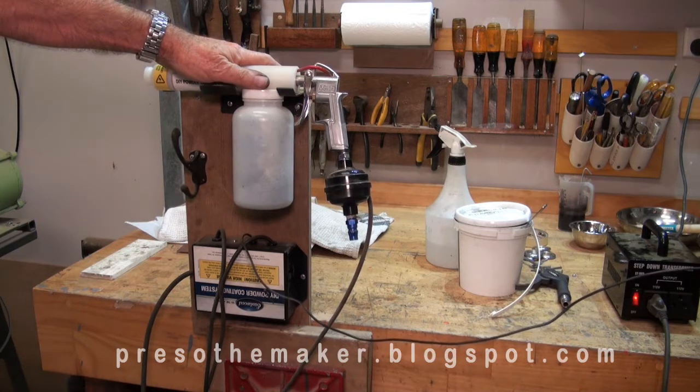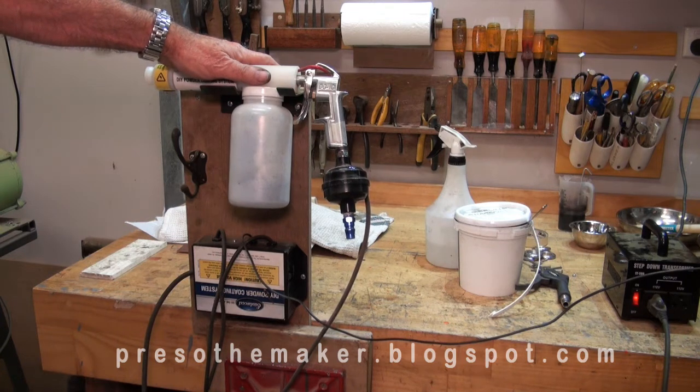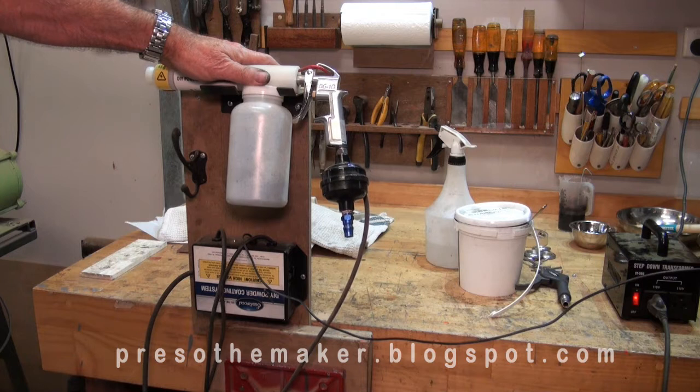in reality, the cost is probably lower than using paints, because you're not having to add thinners, you're not having to buy expensive 2-pack paints to get the same quality of result. So although, yes, you lose a lot of powder, the upside is that you get a really professional looking finish. And if you can buy the powder at the right price, the problem here in Australia is we have to pay an exorbitant shipping fee to get it out of the US. But if you could buy it at the right price, I think you can't beat it, really.